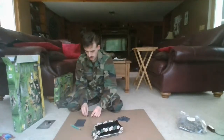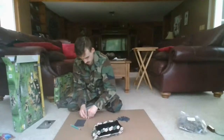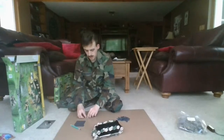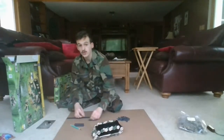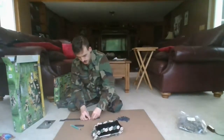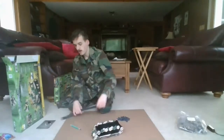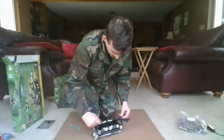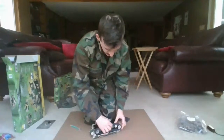All right, so there's 30. Oh, wow, what do you know? There's 34 exactly. Usually I never get kits that have exact numbers of tracks. And then you just attach the lines of tracks together. And then you follow the booklet. Stick it underneath. And then connect it at the bottom.